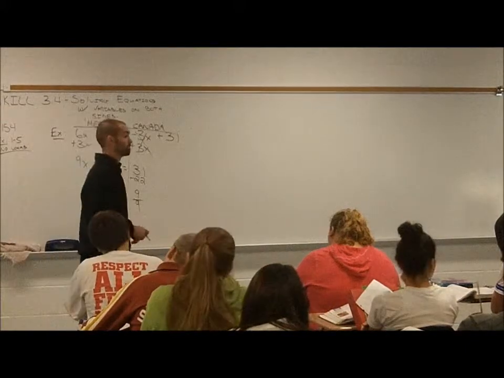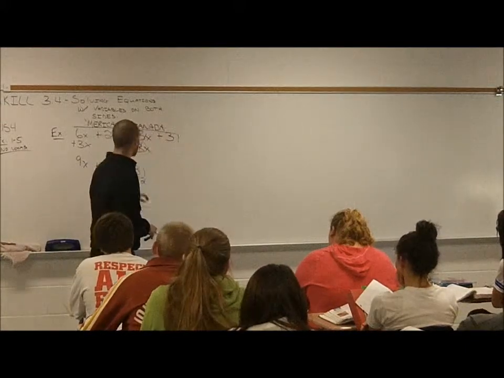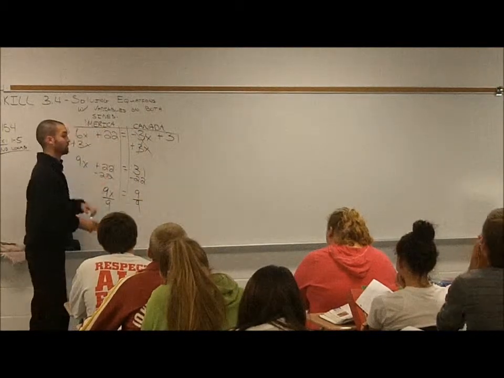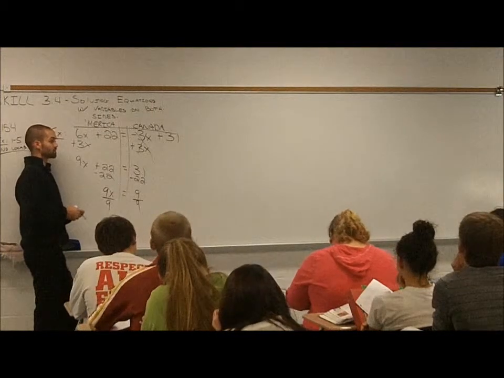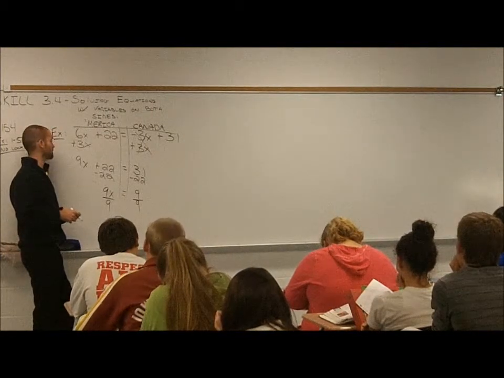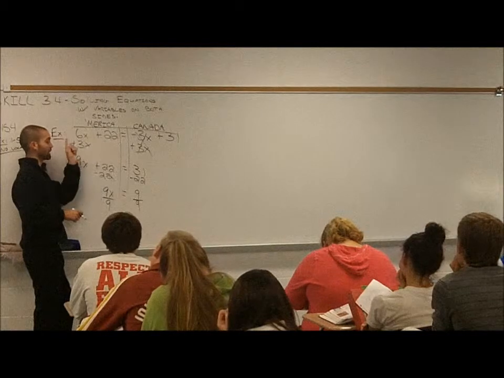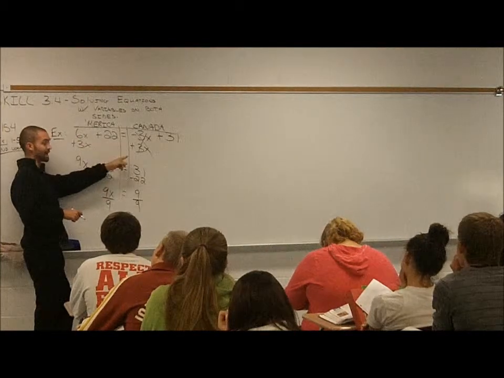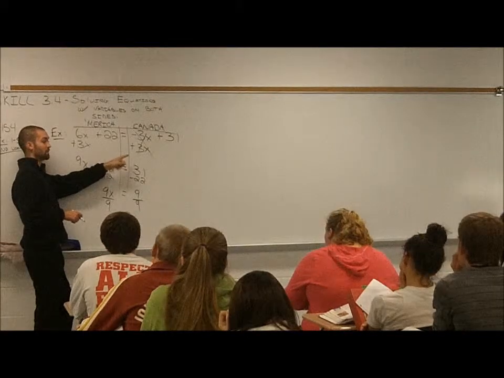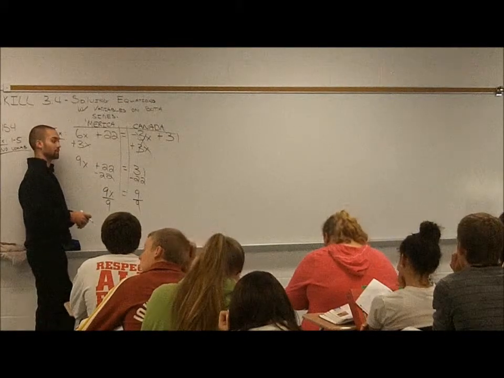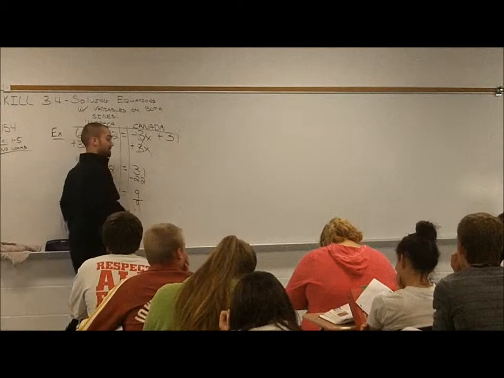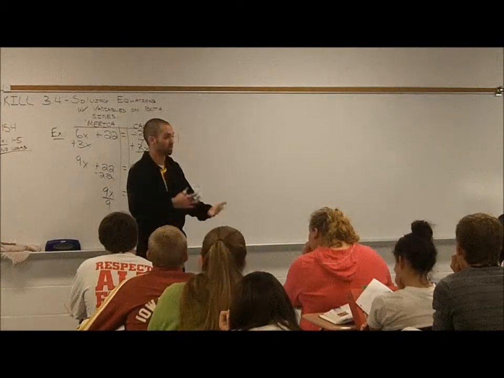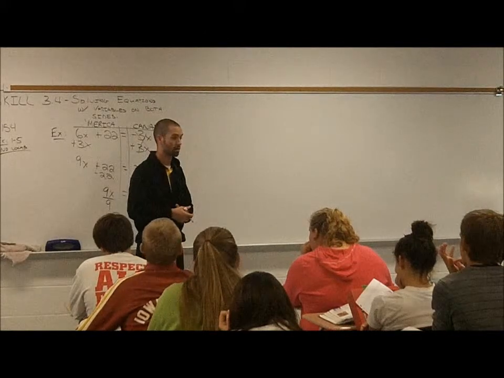Yes, ma'am. Why do you use negative 3x? Why did we use this one? Well, you think we would have got the same answer? Yeah. We'll still get the same answer. So instead of adding 3x, what would you do here? Subtract 6x, so you get negative 9x. So every time, it doesn't matter. That doesn't matter if your x's are in America or if they're in Canada. You're still going to get the same answer.